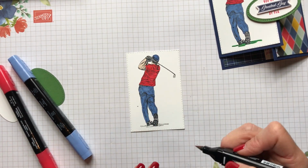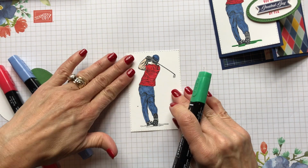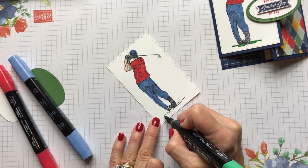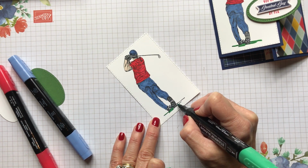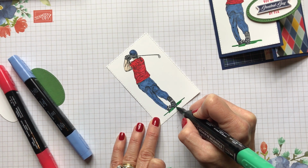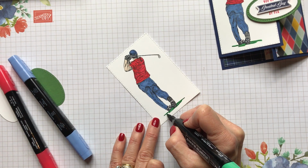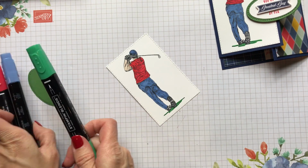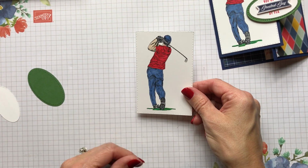If you've been watching the weather down here in Florida, it's a little, and then I put a little bit of green for the grass. I just kind of filled it in a little bit because I just felt like it was missing something down there. So I filled in a little bit of green right along the line there. So that was just your Call Me Clover, and that was the dark one that I used there. Ha! So our little golfer is done.